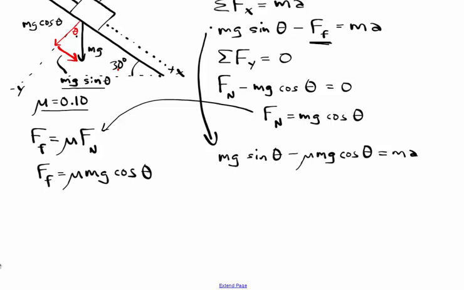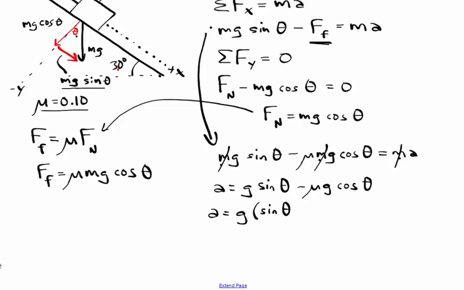Now, one of the things that stops people a lot when they do a problem like this is they're saying, hey, I can't do this problem. I don't know the mass. But look what happens. I got mass, I got mass, and I got mass. If I divide both sides by m, goodbye mass. Interesting. Turns out that the mass doesn't matter. And my acceleration is going to wind up being g sine theta minus mu g cosine theta. If we factor a little bit, we get that the acceleration is equal to g times sine of theta minus mu cosine of theta. And then we can plug some numbers in.